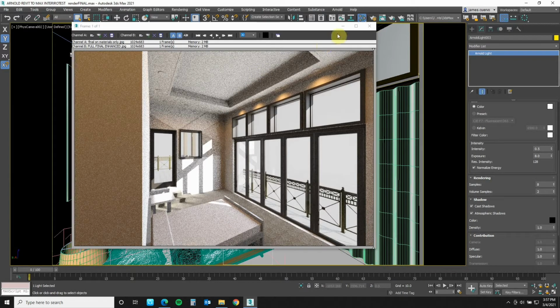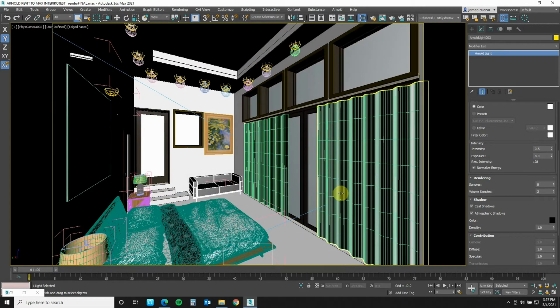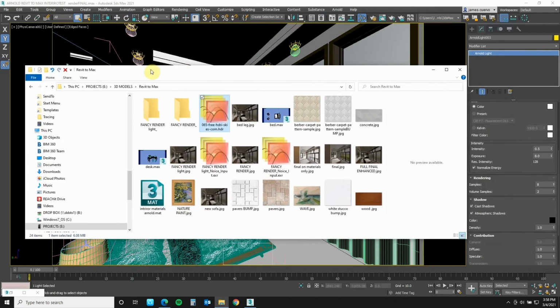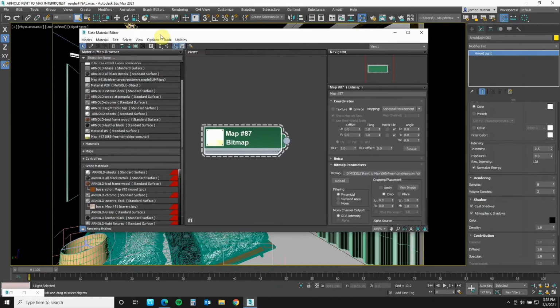We'll go ahead and tell you of the things that I've done. First, one of the things that I've done for this particular model is to include an HDRI for our general lighting, not only for the general lighting, but to also add a background scene. That was done by opening up my Explorer, grabbing the HDRI, left mouse button click, and then release inside the scene. I'm not going to do that because it's already been done, but I will show you what it results in. Let's go ahead and close this and bring in the material editor.